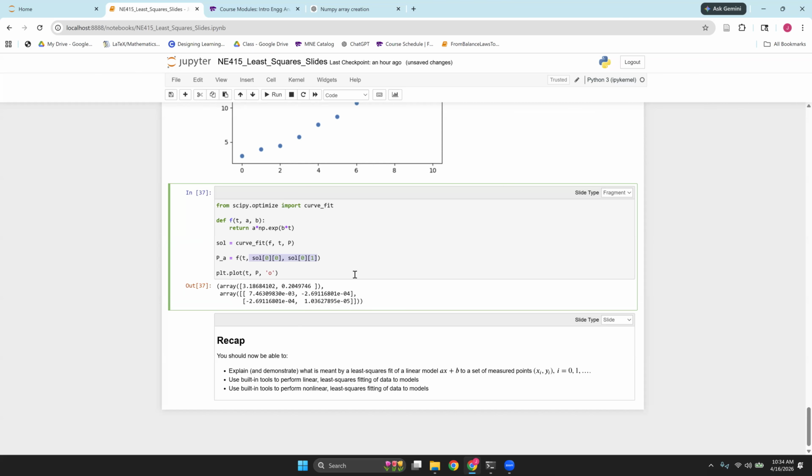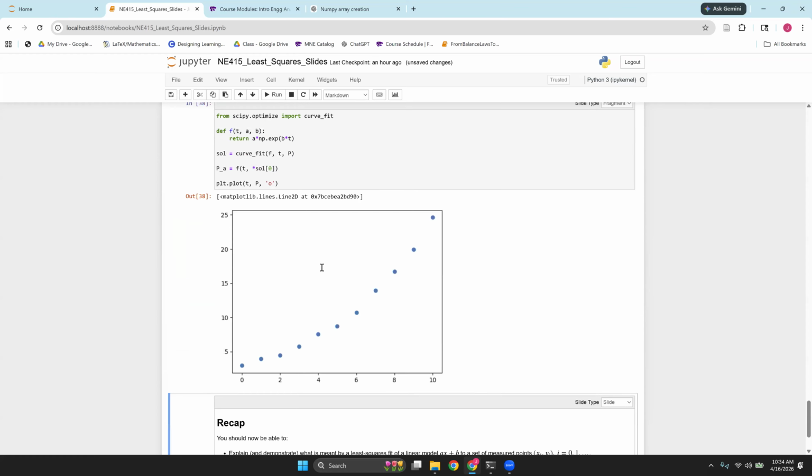So rather than using this whole highlighted business, I could take sol 0 and effectively unpack it in place by putting a star. This is one of those extra details that lives somewhere in my 400 notes on functions. So it's there. Let's see if that works. It does. Great. So now let's see if we get what we want for the approximation.